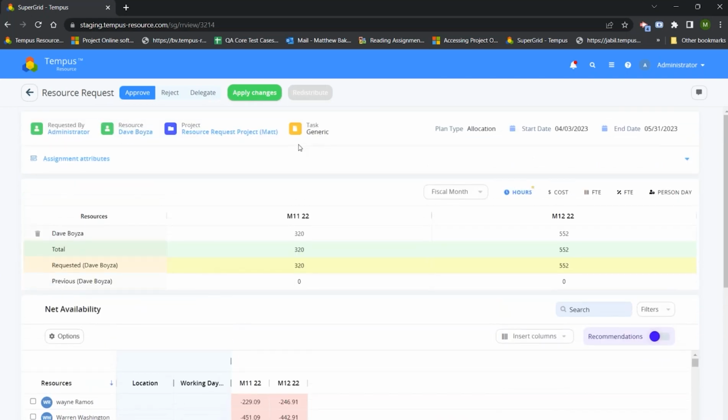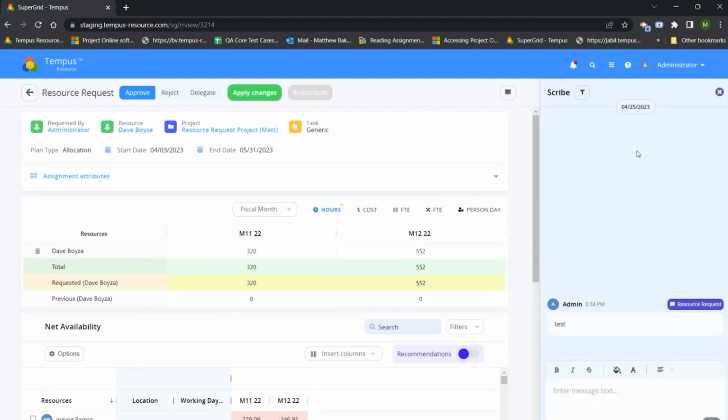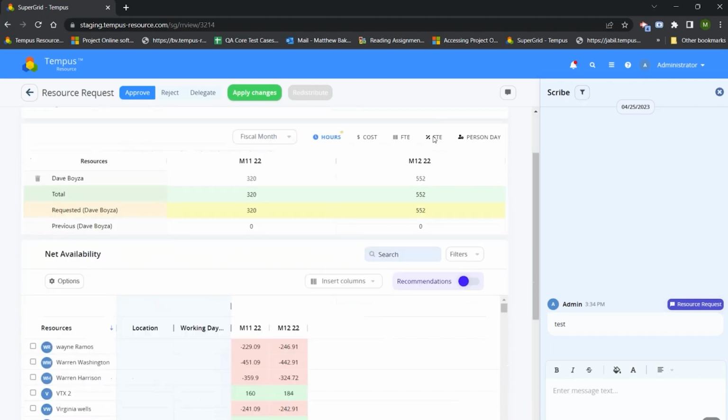And the first option I want to mention is we have added scribe into this particular area. So if a user is looking at a pending resource request, they will see the scribe icon up here in the top, and they can actually make mentions and comments within here that would flow into the project as well. So they will be able to add that additional context if needed, let that go to whoever is subscribed to that particular project, and so they can get notified, they can navigate the scribe, they'll see it in scribe rollup, just so they can have that additional context within there. And then also we've added a couple options here.